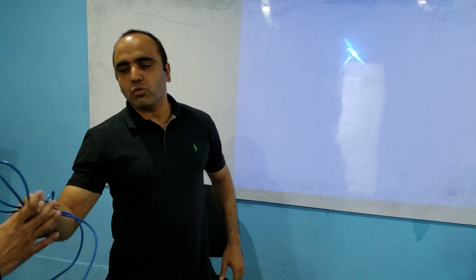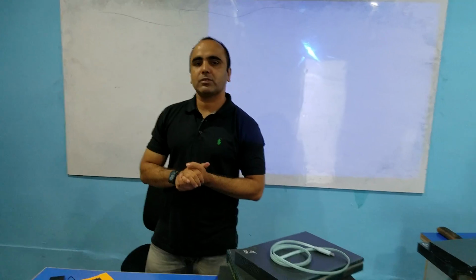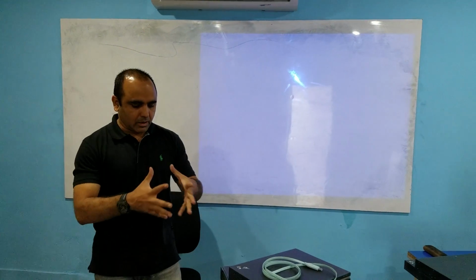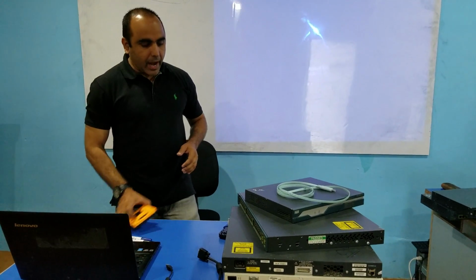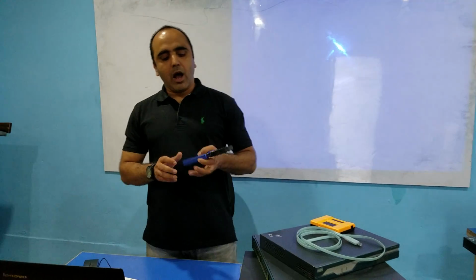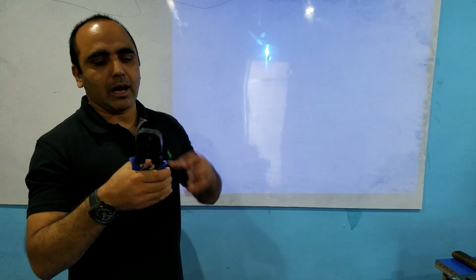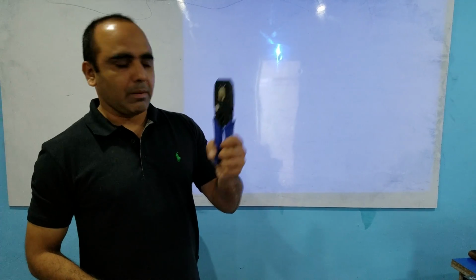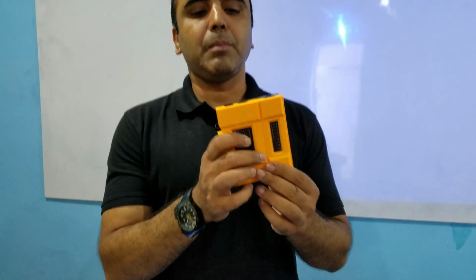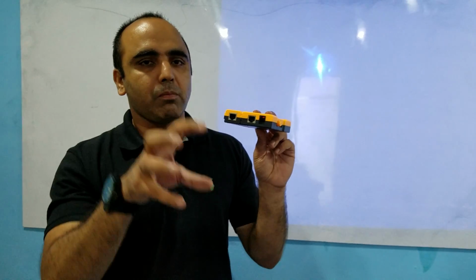So we will use cross cables and straight cables as well for the design of our Cisco lab. This is the first part, and the other thing is we also use the crimping tool. Definitely we will use this tool for building or structuring the LAN cable. This crimping tool is used for the cabling. And another thing, this is the cable testing meter. This meter will help you diagnose problems related to your cable.